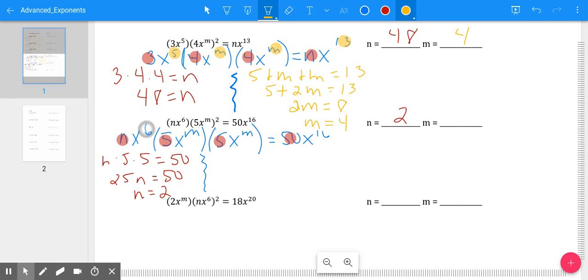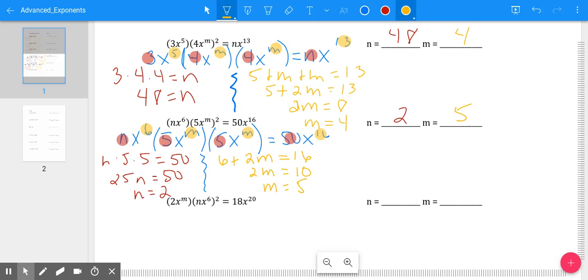And then looking at our exponents, this time again, we have 2 m's and another number, totaling out in this case to 16. So we'll just add those up, and I'm going to jump straight to 2m this time. And we get our m value of 5.